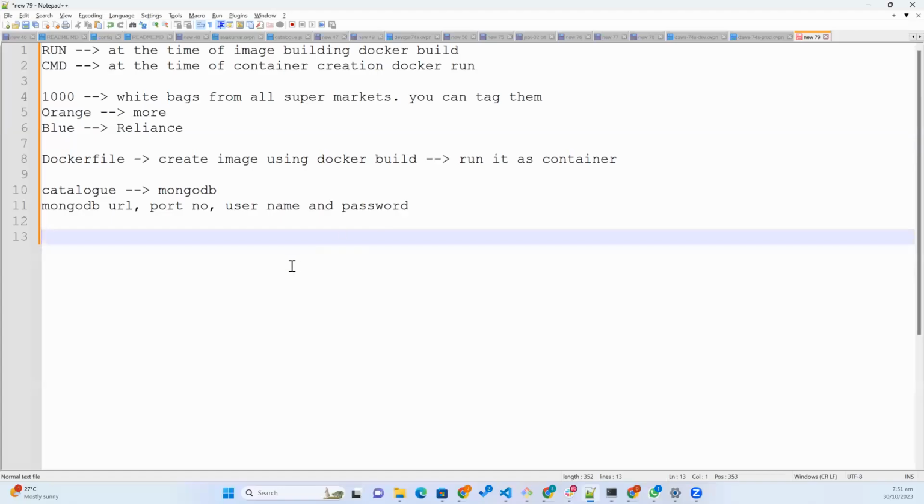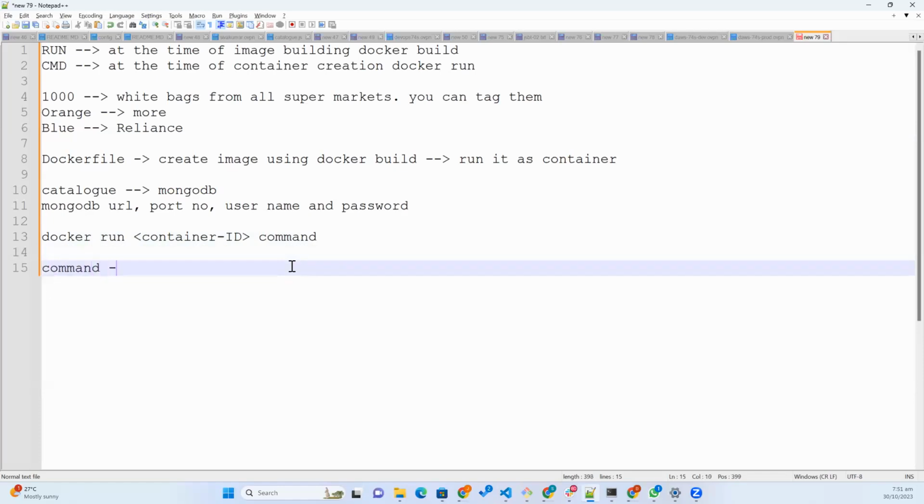Okay, just observe carefully. Docker run, image ID, and then the command. So this command, what I have given here, env, will generally display the environment variables. Do you think it has any other job?